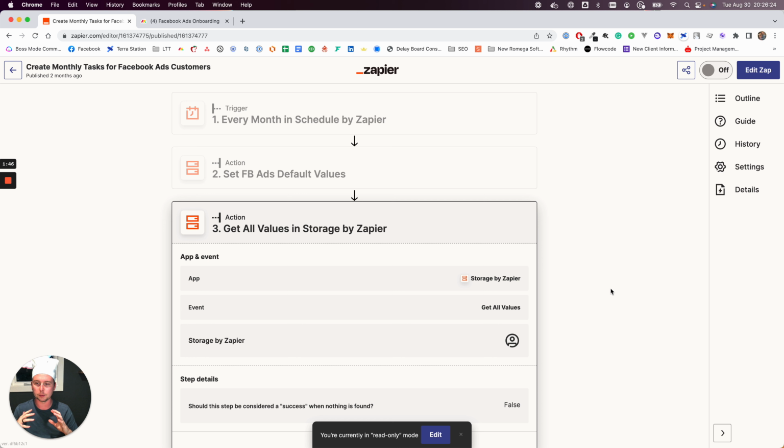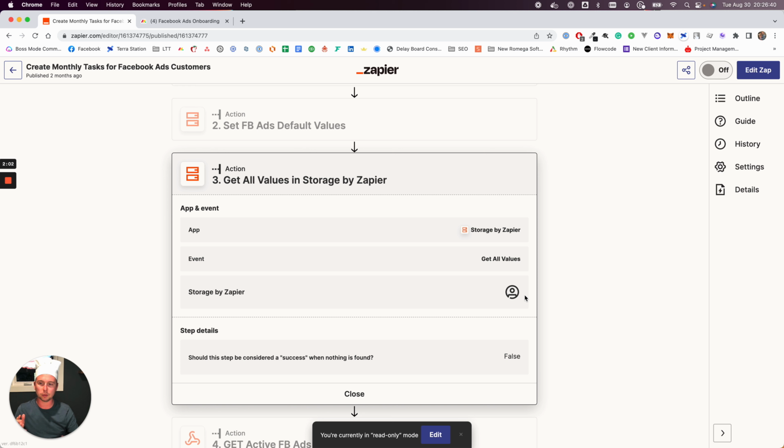Now, this is a bit of a complex Zap, so I am interacting directly with the API. And one way I like to do that to make it easy to scale and use the API in multiple places is to use Storage by Zapier. In Storage by Zapier, I have this one Zap that stores the API endpoint, the API key, any authorization credentials that need to go around that. I store it in Zapier. So if I ever change my API key, all I have to do is change it in one place and all my Zaps will start working again. So I love Storage by Zapier being used in that way.